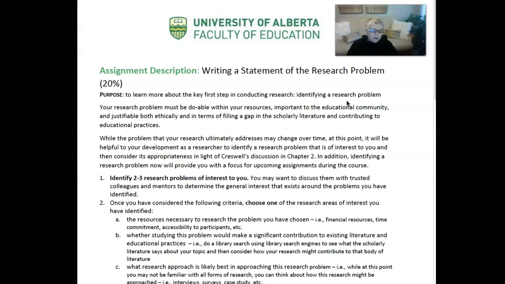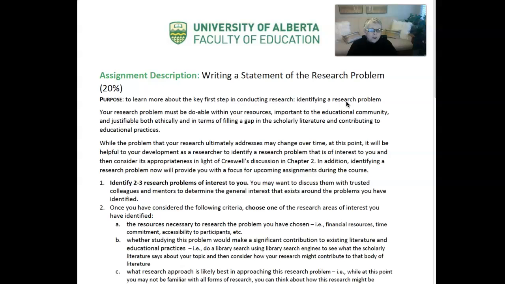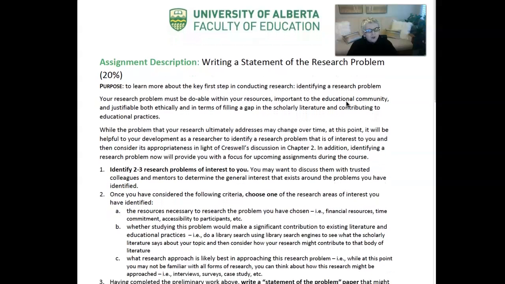It's not something you just kind of say, this is what I'm going to do. For any of the graduate students that I've worked with, it really is a coming to the research problem. And we'll talk about that in a moment. But for each one, it's a particular kind of journey. So this assignment is meant to mimic that journey in a certain sense, or to provide the steps for that journey so that you can work through them and come to some kind of idea of what you might want to do. That doesn't mean this is what you will actually do in the end for your research project, but nevertheless, it will give you an opportunity to work through the steps.